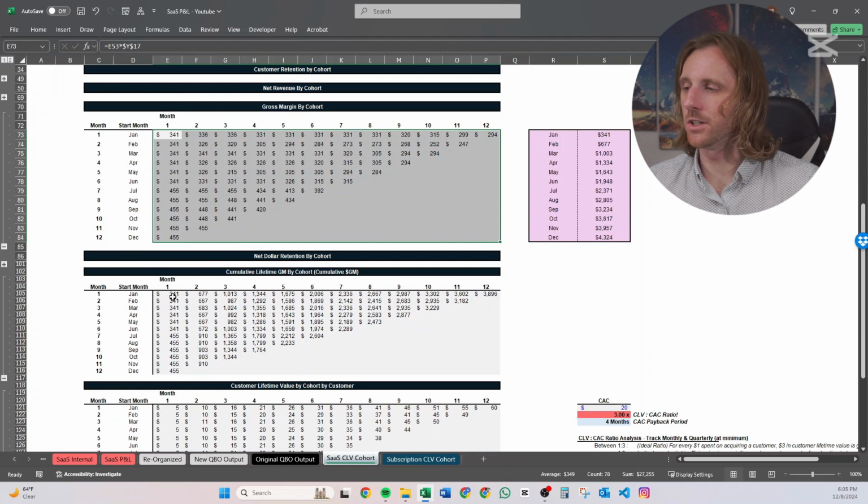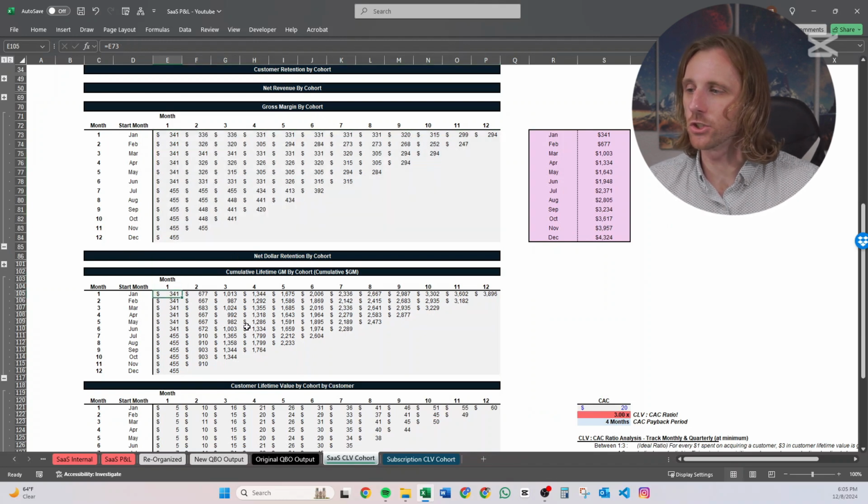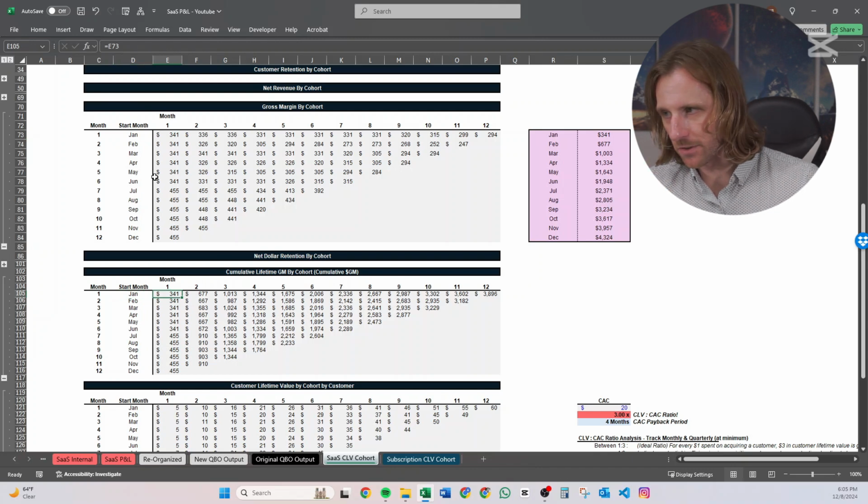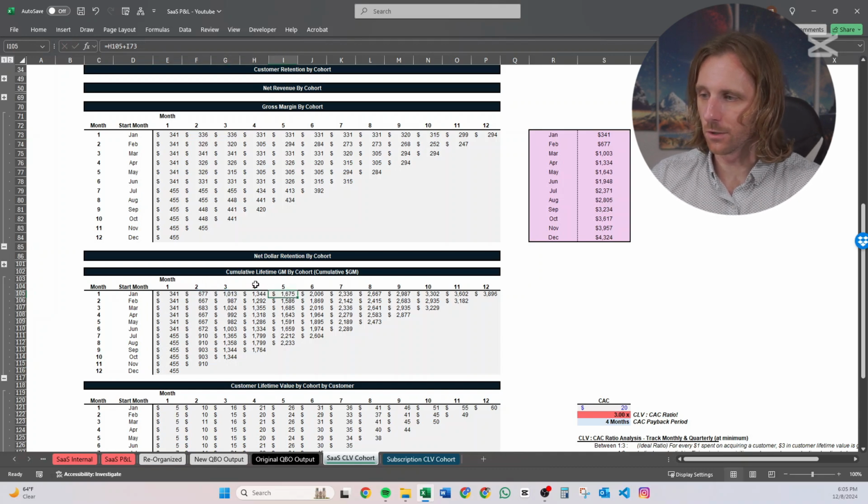Then the next thing you want to do is calculate the accumulation of these dollars over the lifetime of this cohort. So for example, this is our original gross margin by cohort, and this is the accumulation table. The first month is 341. Next month is going to be 341 plus the 336 to get to 677, and so forth, all the way down.